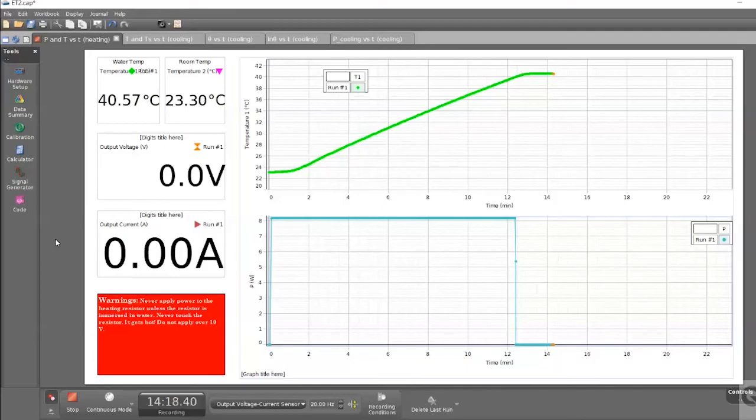Let the system cool. So we've turned the heater off. We're going to let it cool for about 10 minutes. We're going to speed the video up. You can see from the bottom graph, power versus time, that the power has dropped to 0, even though the voltage in the left-hand side you can see is there's something, but it's close to 0 and no power being added from this time onwards after a bit after 12 minutes.